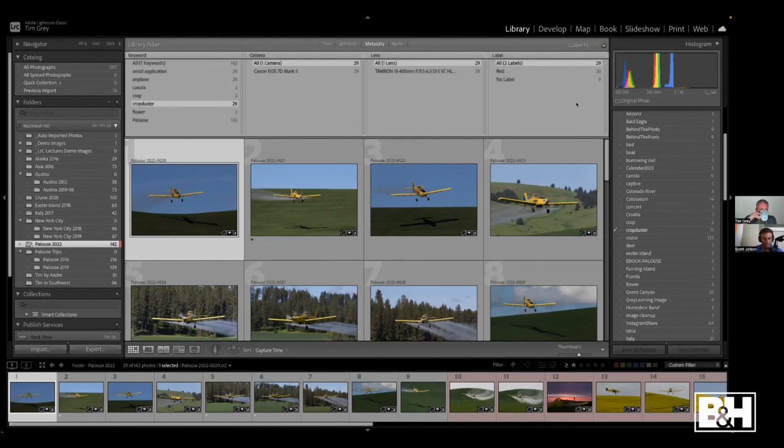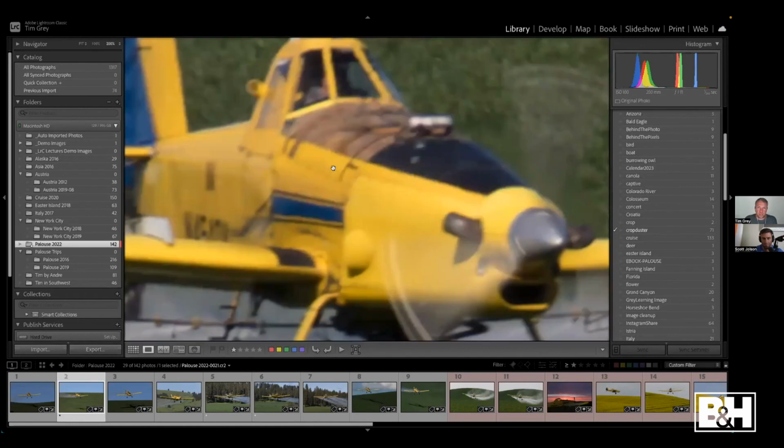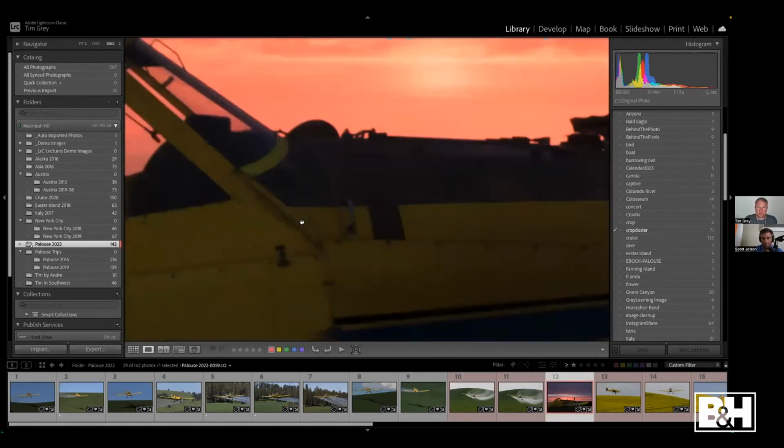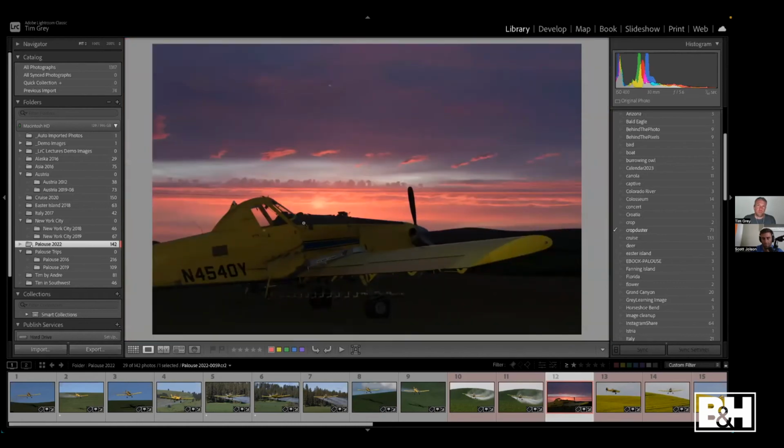Matt did ask, I think, a great question here. Would love to know if Tim's got any tips for speeding up Lightroom, especially with larger raw files. It's always a little bit slow and cumbersome for the selection culling process. Yeah, so part of that depends on your particular workflow. If you're having a tendency to click to zoom in and see if the image is sharp, on many of your images, that requires the one-to-one preview.